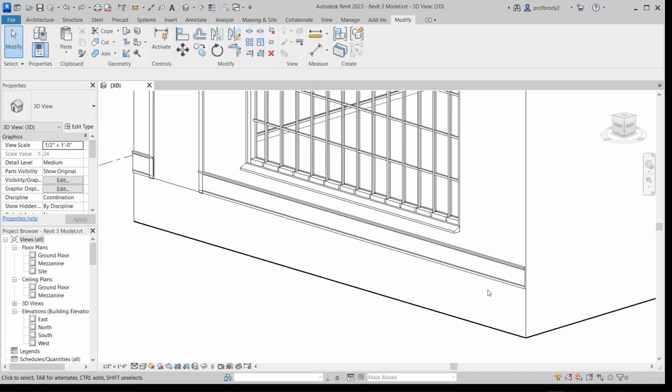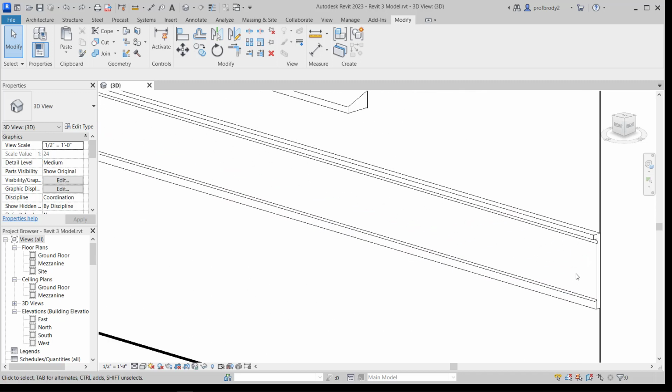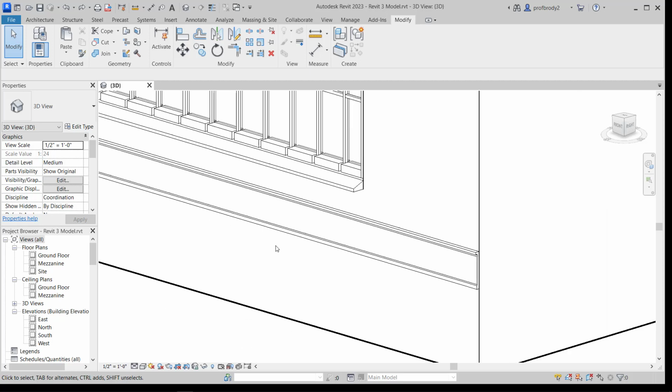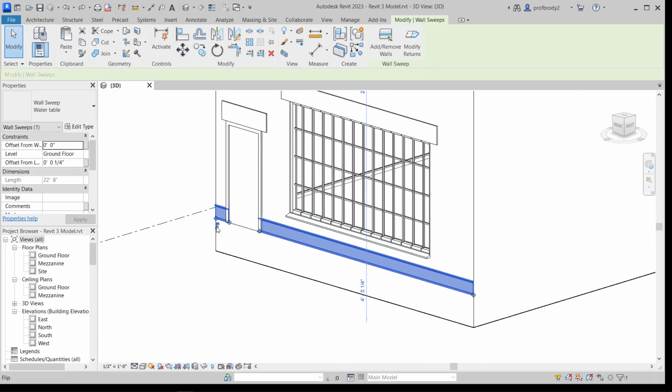And there we go. I created a new profile here in the project, a new sweep family. I applied this profile, and like magic, I've got my wall. And when these are inserted, I think this may actually be, is it upside down? No, it's not upside down. It's right side up. These can be flipped upside down. Occasionally that happens. You just use the flipper tool to place it.